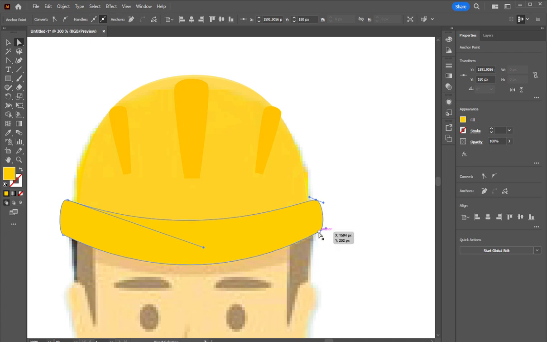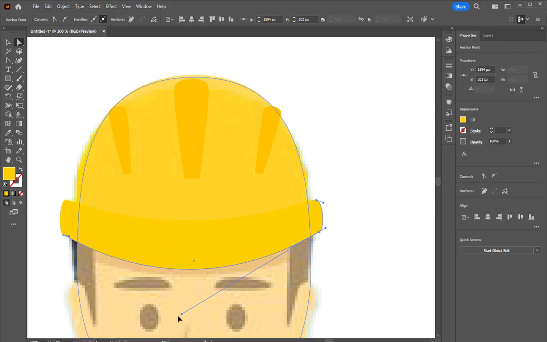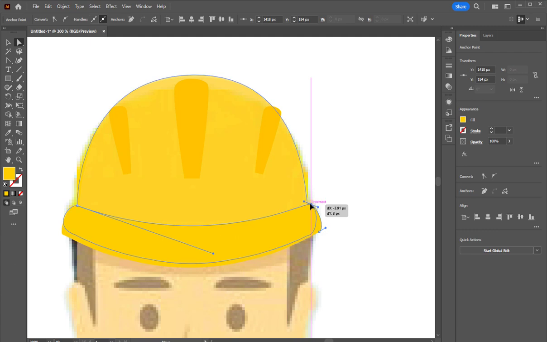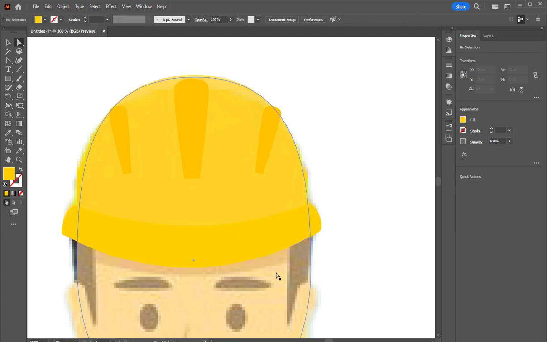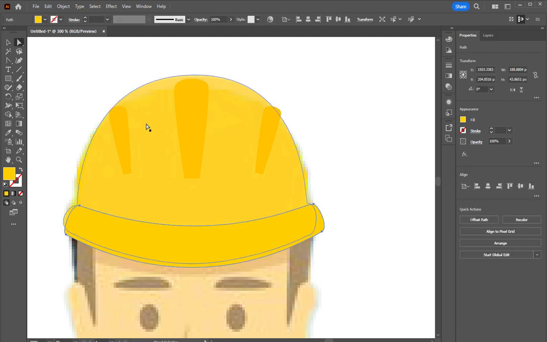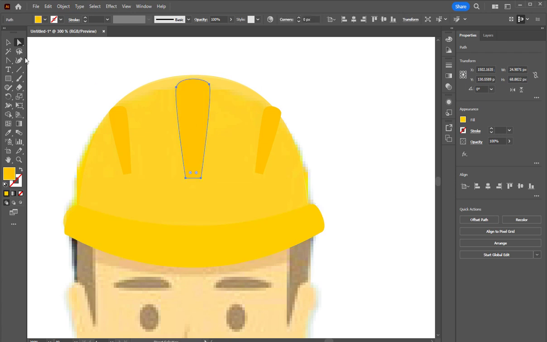Can't see what's going on, but hopefully this is right. I want this color.